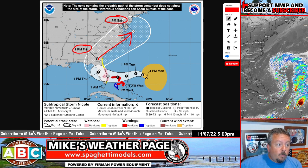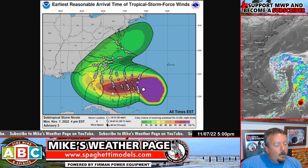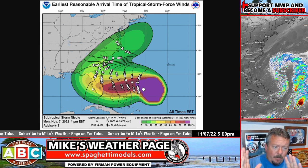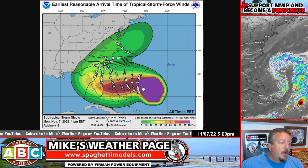Still going to have squally weather — tropical storm expected in Georgia around 1 p.m. Friday. We're going to see squally weather coming in off the Atlantic Gulf Stream, but at least it won't linger as this thing gets out of here. The spaghetti models are tightly clustered. This timing map on my site shows when you can start to expect tropical storm force winds — Wednesday 8 a.m. we can start to see tropical storm force winds. The Bahamas are already under hurricane warning; their situation starts going downhill basically tomorrow. Hurricane warnings for Florida are coming soon — almost guaranteed. That takes time; 36 hours out is when they usually issue warnings, so we'll probably see a lot of these watches turn to warnings maybe tonight, Monday night.